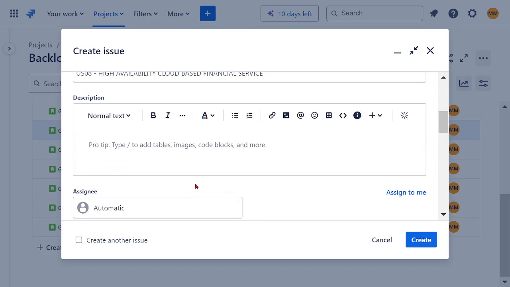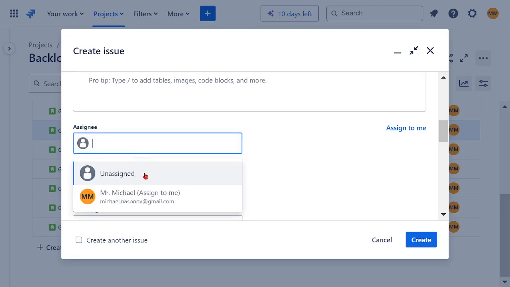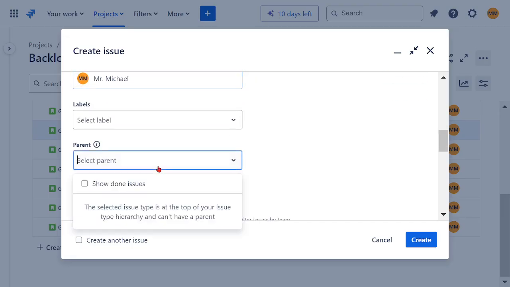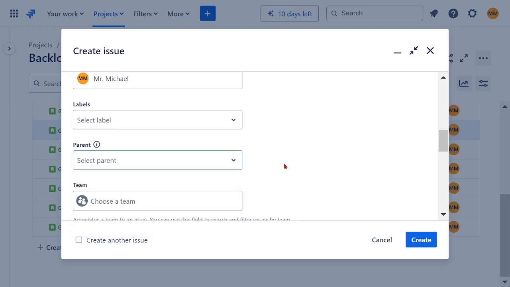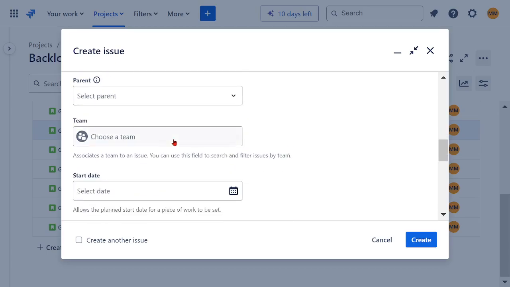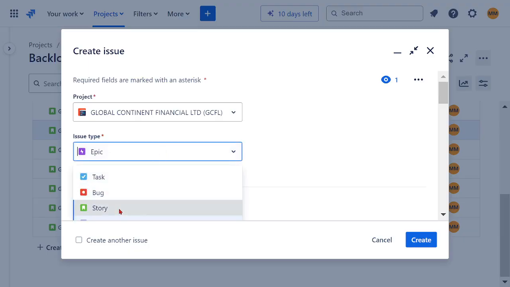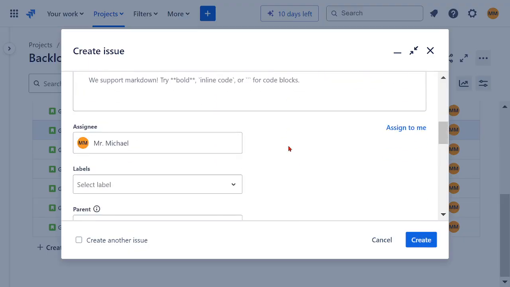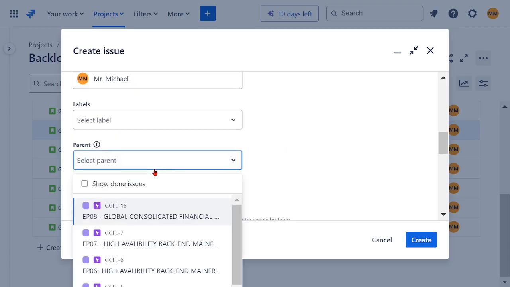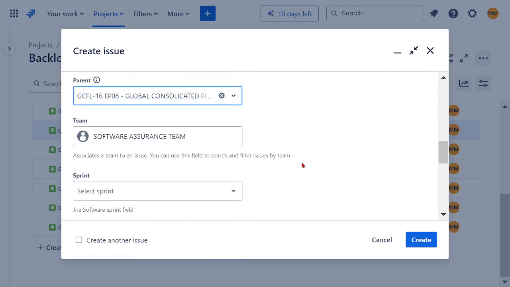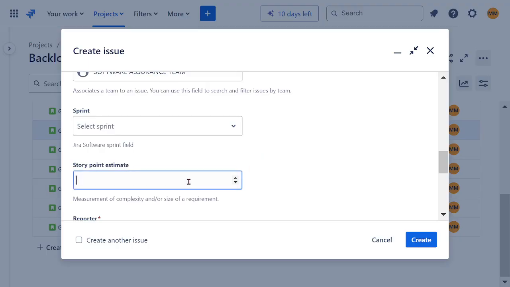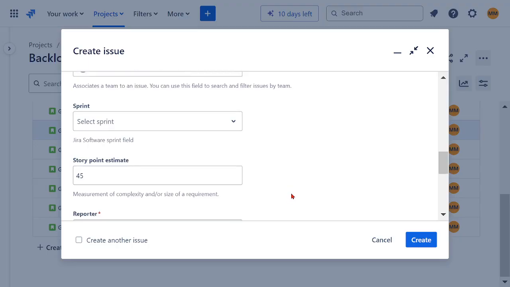Now, here, sorry, it's user story should be. Now it's available. Here it is. Story points estimate. Altogether, I would give it 45, okay, approximately.